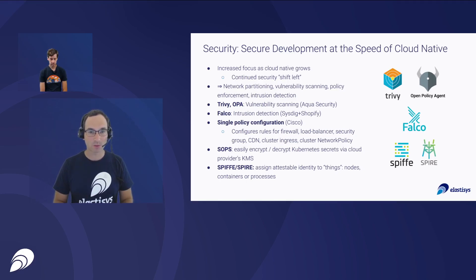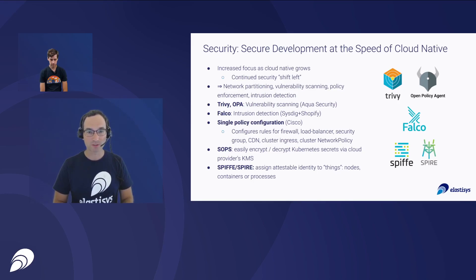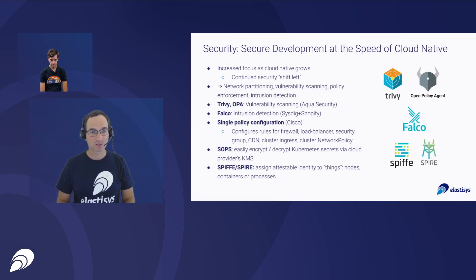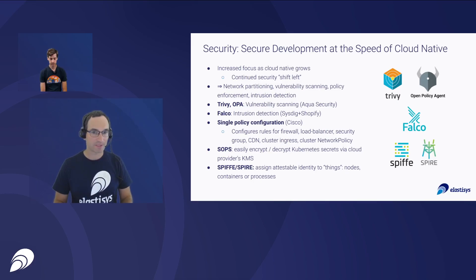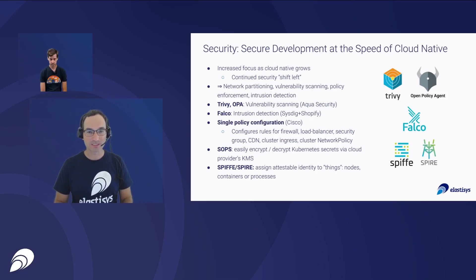This leads to policy enforcement. Open Policy Agent was already mentioned, and there are also proprietary solutions gaining momentum. Cisco had a sponsored demo showing that you can write one policy that automatically propagates through the system to configure firewall rules, direct load balancer traffic, reconfigure security groups and cluster ingress, and so on — giving you one source of truth that opens all the channels through which network traffic needs to flow. You can also set up custom guardrails, for example ensuring only port 443 is allowed regardless of what a single policy might want to open.